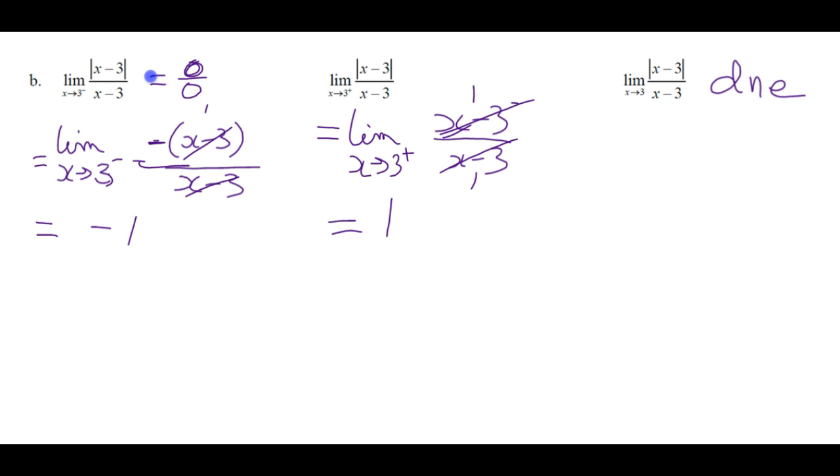Okay. So another way that you can think about this is you say, well, these guys, they're pretty much the same thing, right? I mean, it's x minus 3. I know that if we're approaching 3 from below, so something less than 3, that that's always positive. So don't worry about that. That's positive. And this is the exact same number, but it's going to be negative because this is less than 3. So I'll have a positive over a negative, so it's just negative 1.